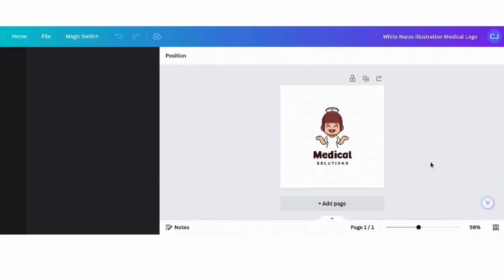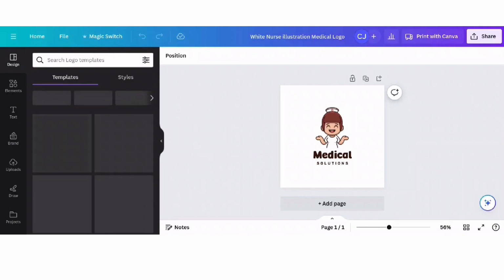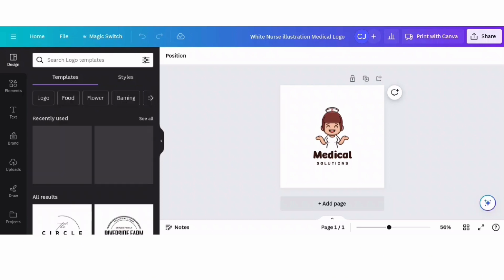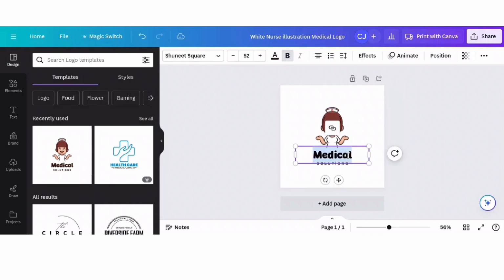The workboard is where it will transition to an area where you can edit whatever template you selected. You could have absolutely selected any template you wanted in that logo template, or you could have made your own. You can also upload your own logo if you want to. You can get clip art from other places, import them in Canva, and make your template yourself, however you want to do it. I am going to just go ahead and change up the word here.